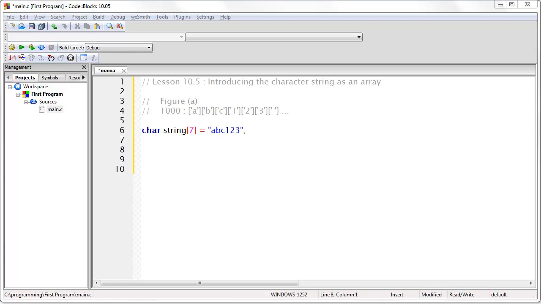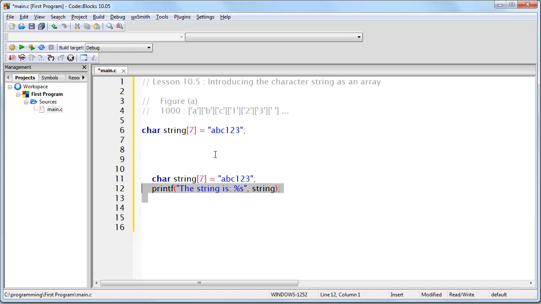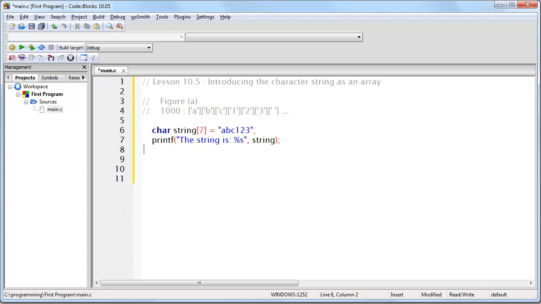Now, consider this code. Notice that I specified a size in bytes. Now, it turns out that this is optional. If you do not know how many bytes you need for a string of text, you can omit the size and just put two brackets. And then C will understand that you want C to figure out how many bytes you need for you. You'll get the same result. So let's take a look at this real quick with some sample programs.